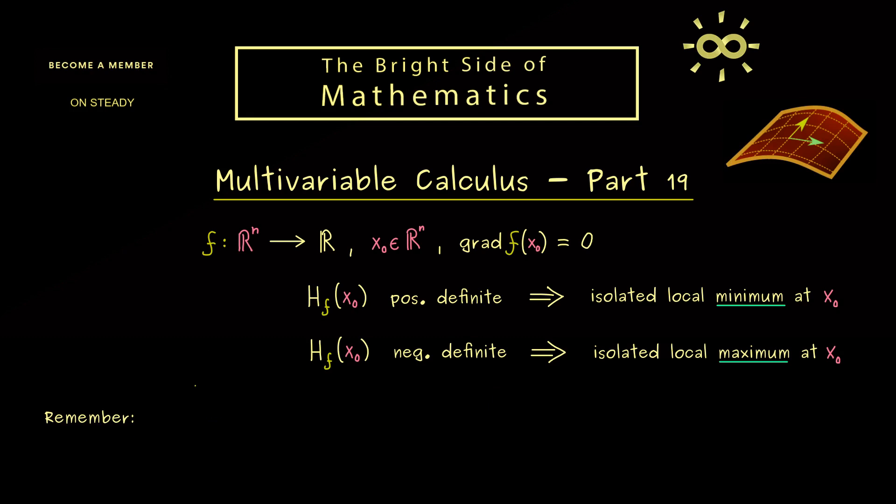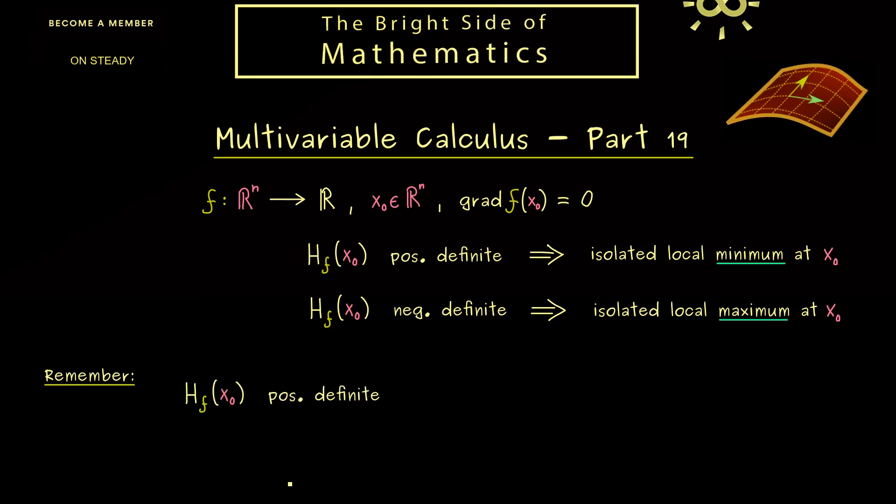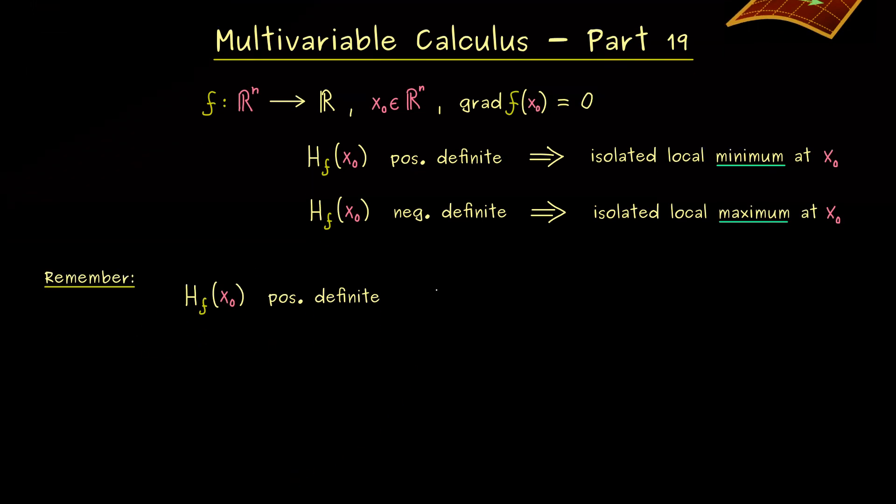In fact there are different possibilities for that and in this video here we will discuss some of them. Let's start with something that is easy to prove if we know some eigenvalue theory for symmetric matrices. Indeed with that we have that positive definite is the same as saying that all the eigenvalues of the matrix are positive. So a given eigenvalue is strictly greater than zero. Here you should know that an n times n symmetric matrix has n eigenvalues and they are all real. So there are no complex numbers involved at all and then you can simply check for the sign of the real numbers. And then it should not surprise you that we find a negative definite matrix if all the signs are negative. In other words knowing the eigenvalues of the Hessian helps us to apply these implications here.